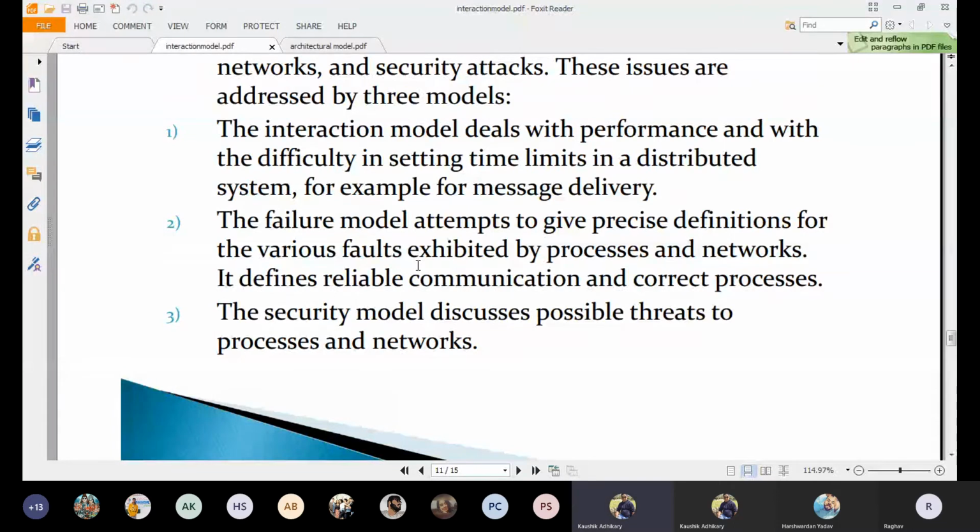And the security model discusses possible threats to processes and networks. For example, there can be a DoS attack, a denial of service attack. Those types of threats can be internal as well as external threats in a network.